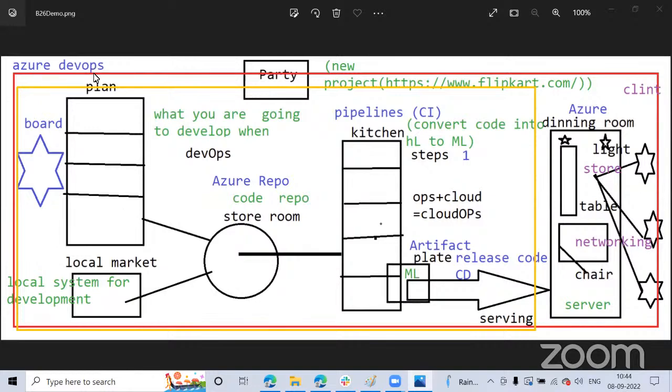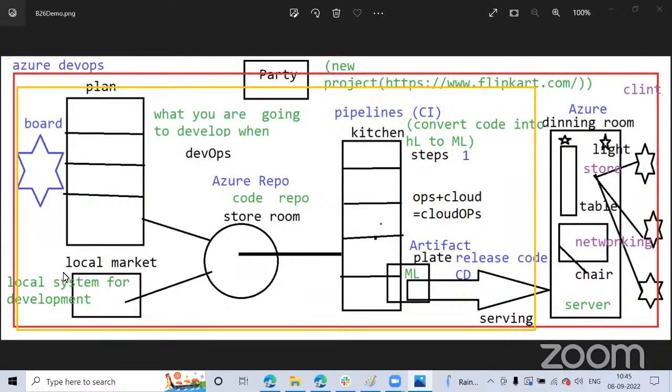Azure DevOps helps us with planning, and for that they have given us Boards. Once the board is clear and we have planned everything, we go to Azure Repos. Repos helps us maintain the code repository, and we keep our code there.